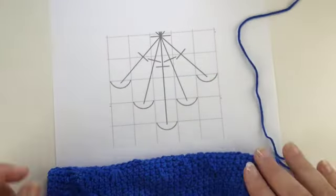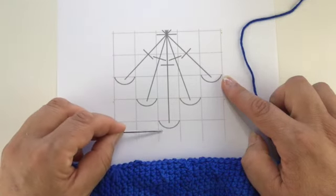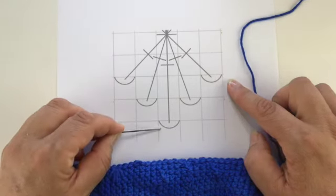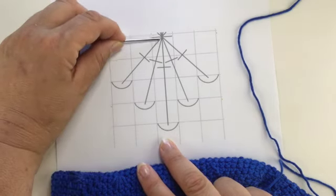So in preparation of these five free front loops, it is a good idea to make sure that you know where you need to place them. So your first free front loop, where you work a single crochet in the back loop, will indicate where the long DC star will be placed. So you will know that directly above this free front loop, you will place your long DC star.